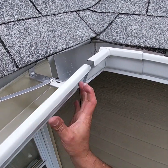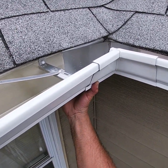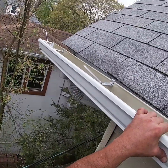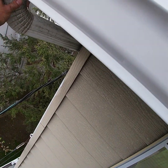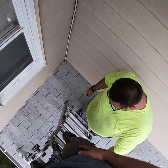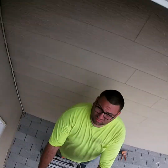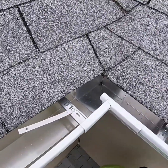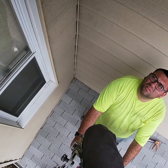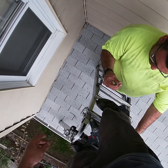And of course the weather's not cooperating with us. Today's supposed to be overcast with spotty showers, and since we're going to be doing something where we got to seal the gutter, of course it's raining, and that looks pretty perfect. Let's see if we can drop that leader right in there. And now we just got to see how this pitch is going. What did I do with that level anyway? In the pocket somewhere, or it's in the gutter. Hold the ladder. I'm holding on. There it is. There's a sneaky bastard. All right, see, that pitch is a little extreme, but I am going to secure this strap right here just to hold the gutter up there.